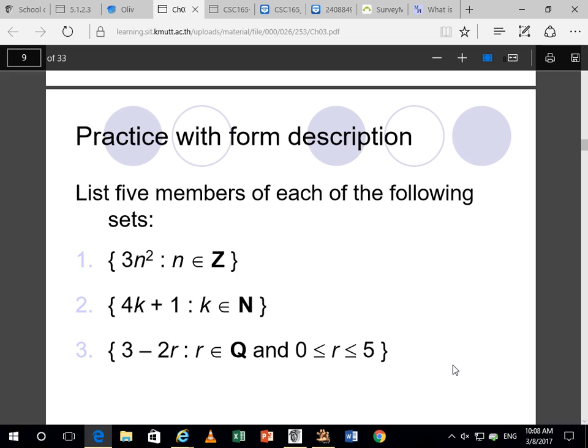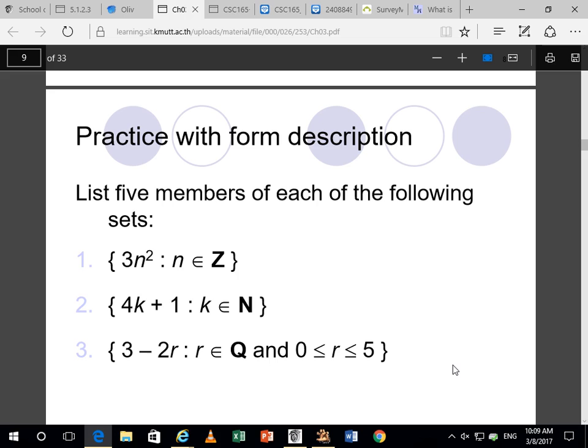So we're using set notation. Give me 5 members of this, the first one. Okay, I heard 1, but 1 is not correct, right?